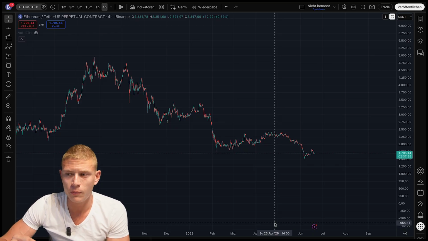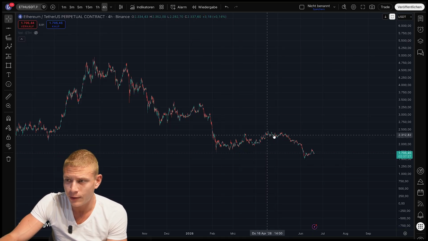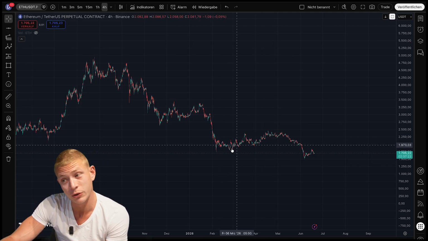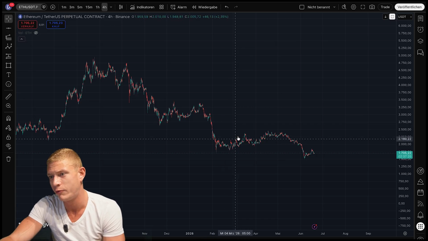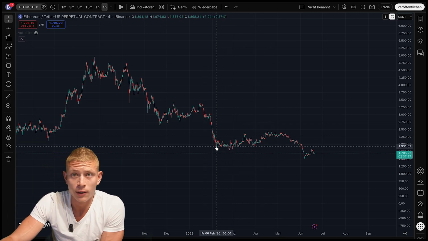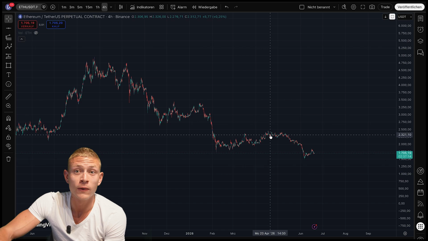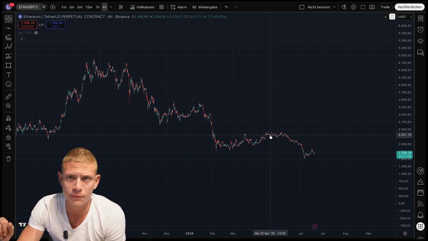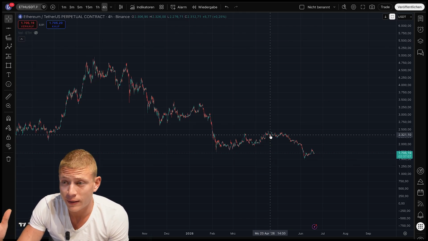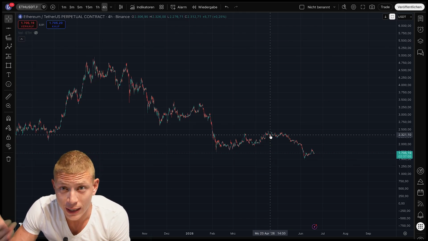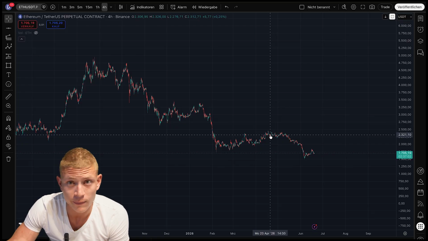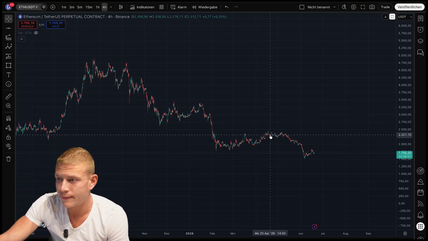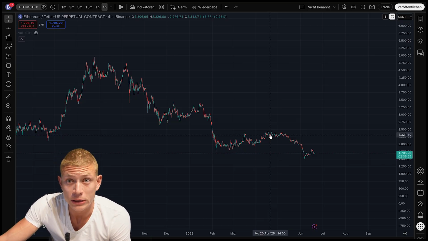But there are also times where you just know that it will go sideways and that you should not open any trade, because whatever trade you open, if you have too tight of a stop loss, it will stop you out. So you also need to identify those phases. We're seeing what the chart is doing, and there are ways to guess how it's moving next, based on what all the other charts, assets and people before us did. There are certain rules to identify this, and I will teach you all of them.